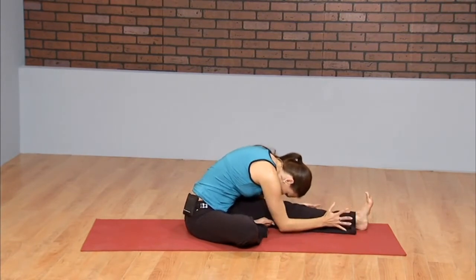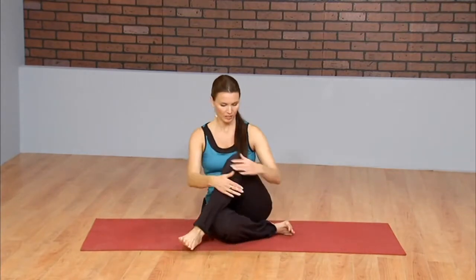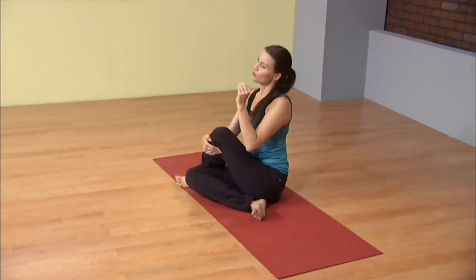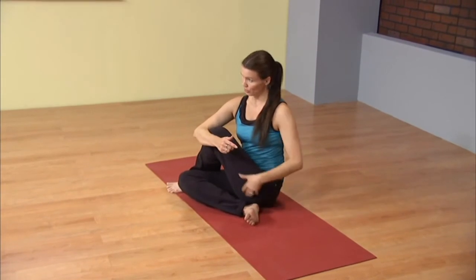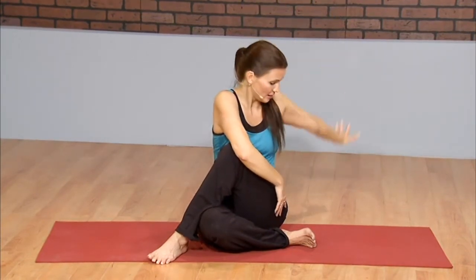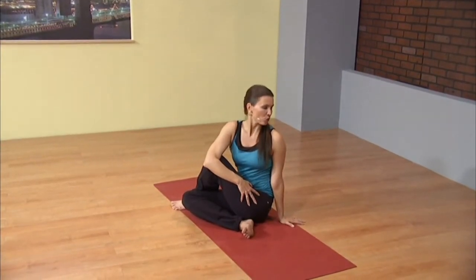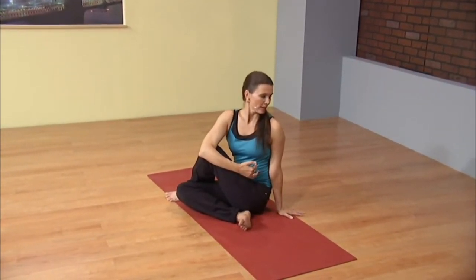From here, just release and roll up to seated nice and tall. Coming towards me, take the right leg and cross it over the left. Remember, you can extend the bottom leg if you like. Every inhale creates length. And then with every exhale as you practice yoga, see if you can find more depth wherever you are. Left arm wraps the legs so you feel that outer hip stretch — the abductors, the IT band into the glutes. Option: inhale, left fingertips high, placing the elbow outside of the thigh. Then take the right hand behind the right hip. Long spine as you inhale. We find length. Now as you exhale, you find depth, rotating. Perhaps taking a gaze over the right shoulder. Inhale length and exhale twist.